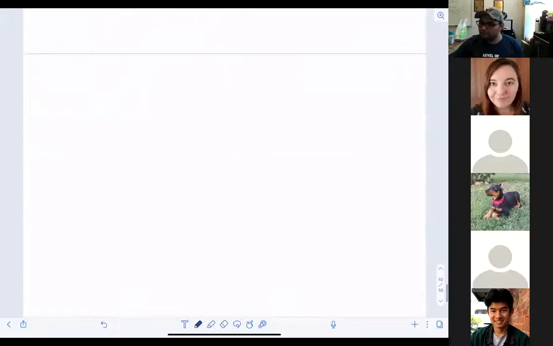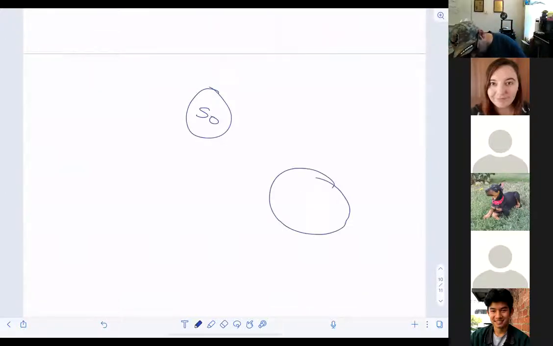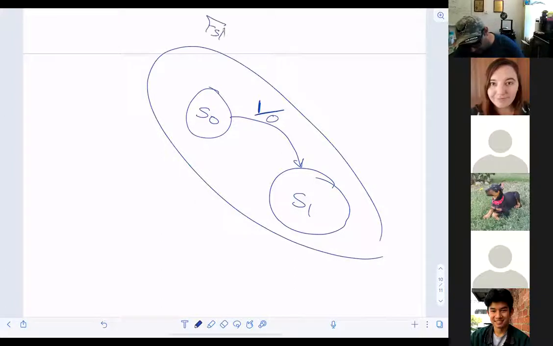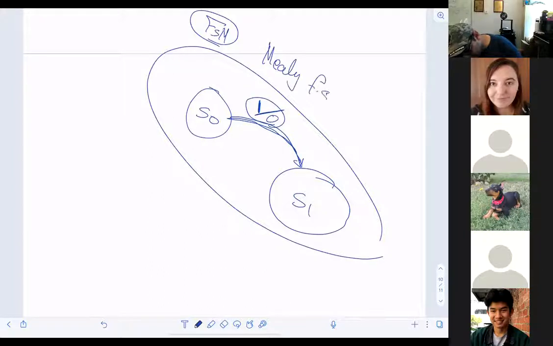So I give you an example, for instance. If I'm in state S0, this is my current state, and I'm going to state S1 with a condition that this input is equal to 1, but while that input equals 1, the output equals 0. So what I did, I built here a branch of the finite state machine. And since I put on the arc the input and the output, this is actually a Mealy finite state machine. We can have a lot of examples, so don't worry. I just need you to follow.